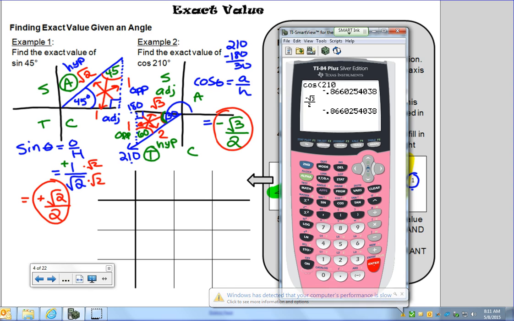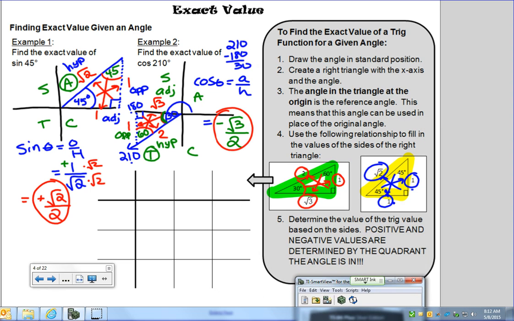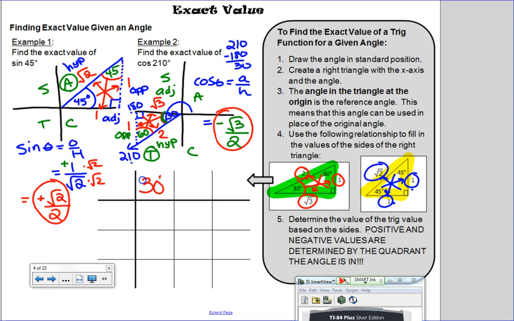Now, most of you guys are going to probably not want to go through the triangles each and every time, but that's where they're coming from. Most of you guys are probably going to prefer to memorize the values, and it's really simple to memorize. There's a quick pattern you can do. So what we're going to do is just create a table of values that I can look at rather than setting up my triangles each and every time. So in order to create the table, we are going to write the three main angles, 30, 45, and 60 in numerical order.